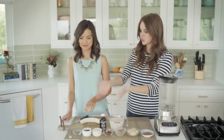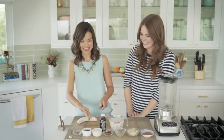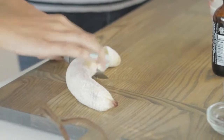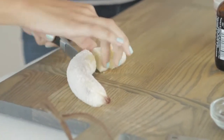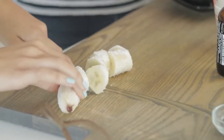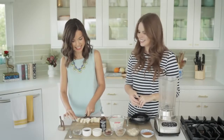So first things first, chop up the frozen banana, please. I am trusted with this sharp object here today. You'll do a fabulous job. And the cool thing about a frozen banana is not only does it make the smoothie really cold, it actually makes it really rich and gives it a great creamy texture and flavor. Yep, I am a huge fan of using frozen bananas in a smoothie.